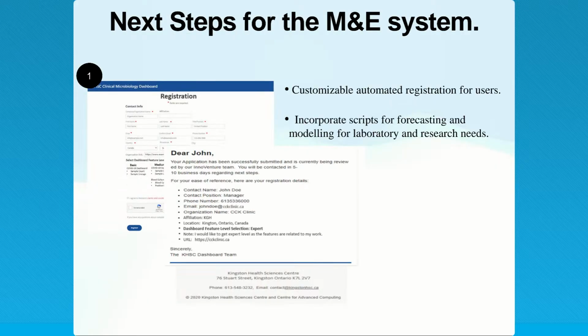We wanted to control it to some degree. And so what we did was we created the system where people had to register so we knew who was looking at it. We wanted to have access to some basic information. So obviously this is a fake one, but John Doe, their manager, their number, and then what clinic they are, where they're located. And then we had different levels of exposure. So whether you were an expert level or a novice level, and that gave you different levels of data based on your ability to access that data and your allowance to access that data.